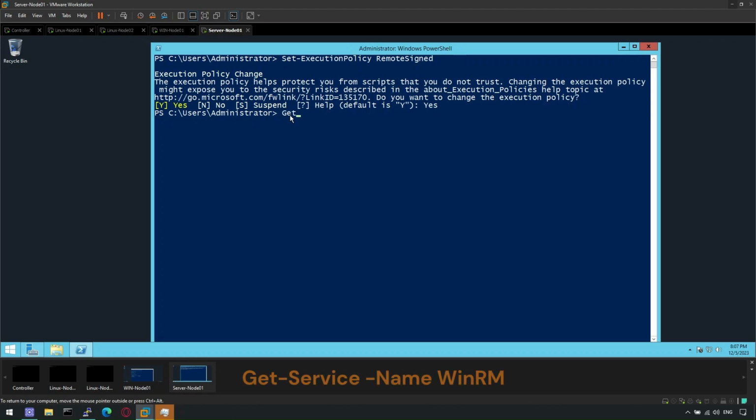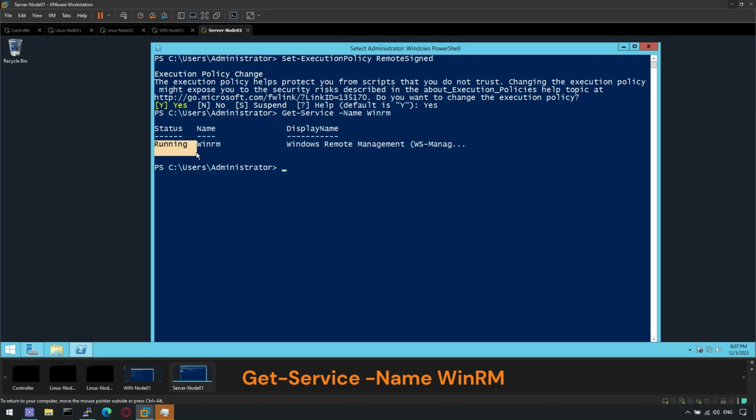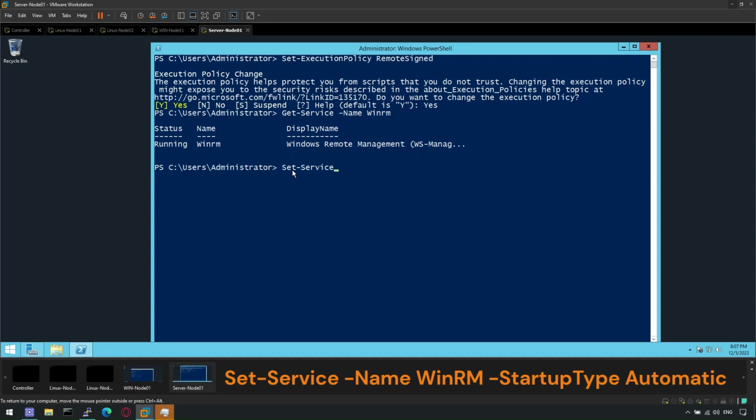Check the status of the WinRM service, and start the service in case it's disabled. Set up the WinRM service to start automatically.